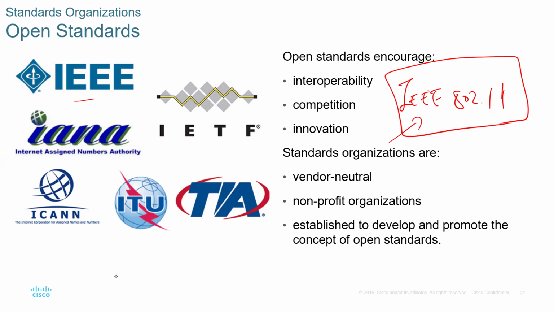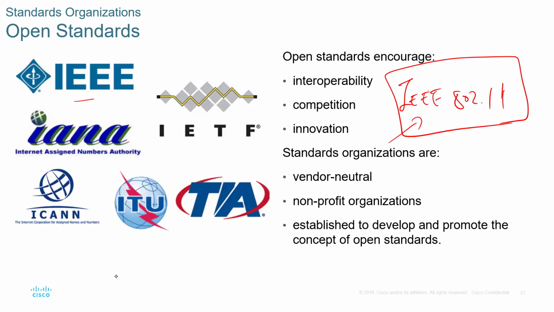Open standards. What is an open standard? Open standards are basically specifications for products, services, or systems that are publicly available. Open source, publicly available. Open standard, publicly available. Non-proprietary, it belongs to no one. And they're typically developed and maintained by standard organizations. So we have open standards maintained by organizations.